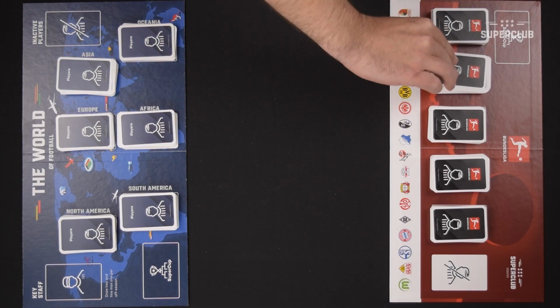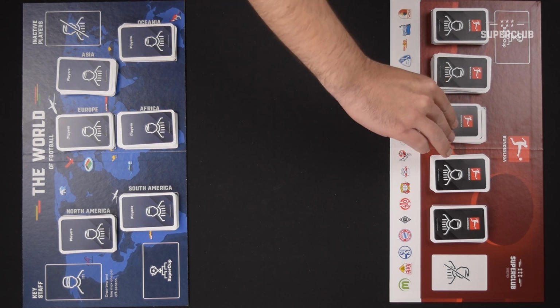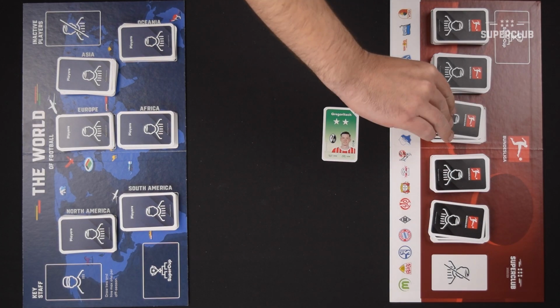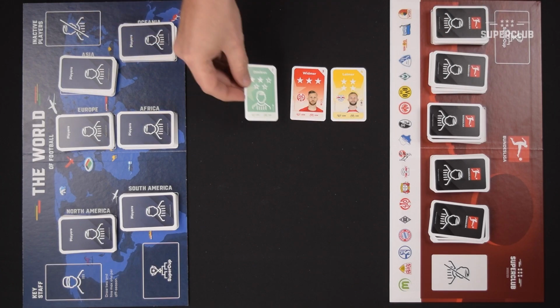Bundesliga. During scouting, if you can only scout 1 player, you draw 1 player card from Bundesliga. If you can scout 2, you draw 1 from the Bundesliga and 1 from the World of Football. If you can scout 3, you draw 2 from the Bundesliga and 1 from the World of Football. If you can scout 4, you draw 2 from each board.